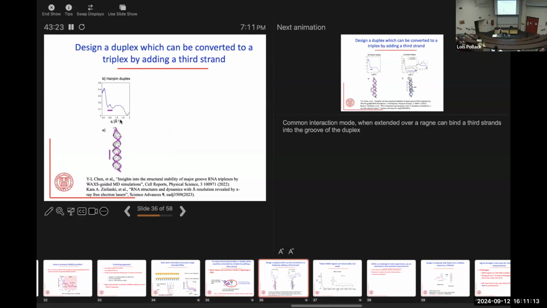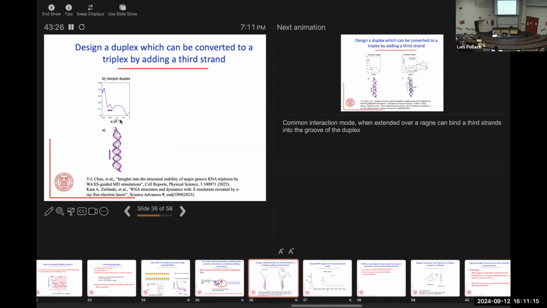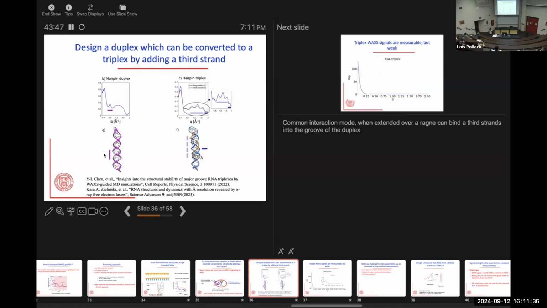Okay. So my student Yen designed a duplex over here, which could be converted to a triplex by just adding another molecule. But already here, we started to see some more significant bumps. And through the machine learning algorithm, Yen was able to tell me that that bump over here corresponds to this particular length scale in the molecule, the major groove. But when we actually put that third strand in, all of a sudden, we got this whole forest of lines out there. So now, we're starting to get things that we can measure.